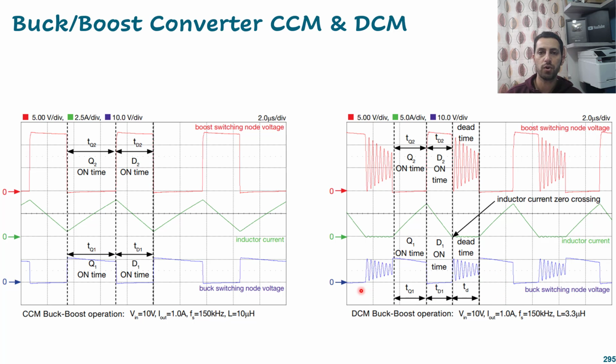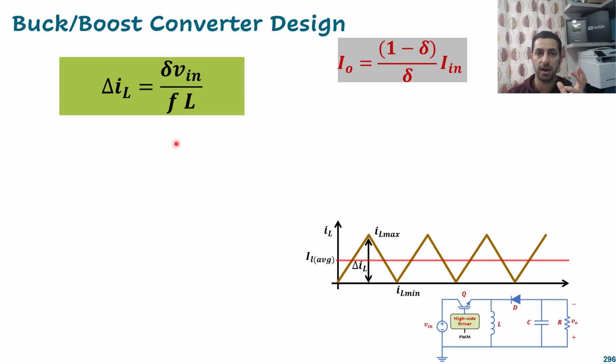So we have a question: what is the minimum inductance I need to keep myself in the continuous conduction mode? If, for example, I'm working at 1 ampere, what is the minimum inductance? To answer this question, we have to start from the equation delta IL equals delta Vn divided by FL. And if we look here at the ripple, as before, we want this minimum value to be exactly 0, and that will give us the boundary condition and the minimum value of inductance.